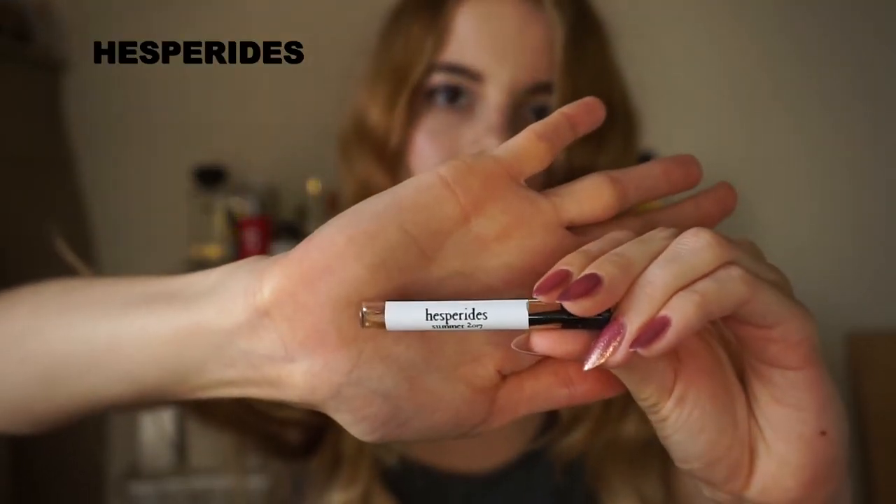The next perfume is also quite nice — we have applewood and blossom, sweet cherry, magnolia flower, clara honey, and hedione. It's very sweet but has something ambery and almost woody in it, while still staying on the sweet side. I just don't love that all the summer fragrances are so sweet. My next purchase from this brand will definitely be from the original catalog rather than the limited edition.